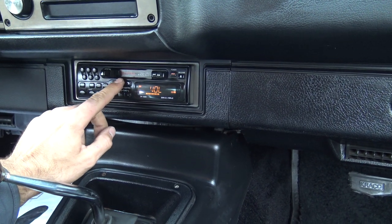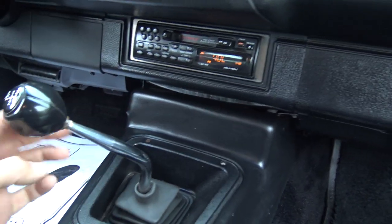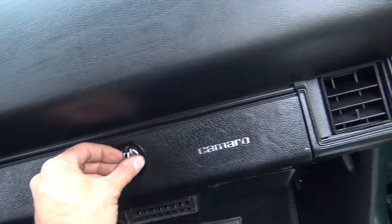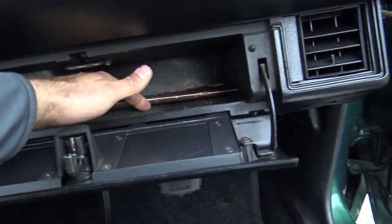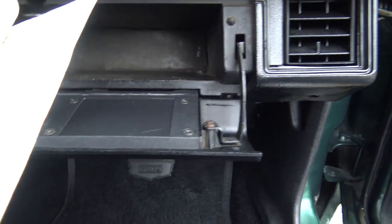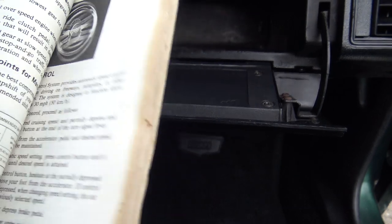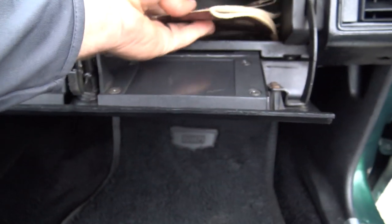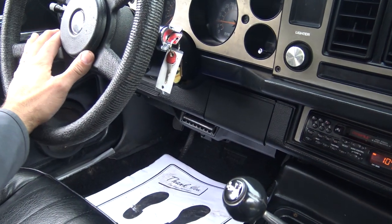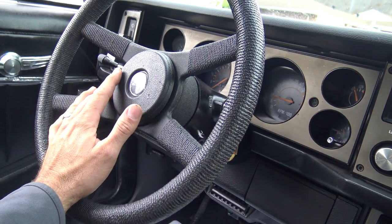Really nice sound, nice sounding speakers in there. Factory four speed — it shifts so nice. Look at the inside of the jams guys — bottom corner of the door, inside of the fender jams, all been painted back in there as well, nice and clean inside. The glove box is good, still has its stuff. This has got the '79 owner's manual in it.